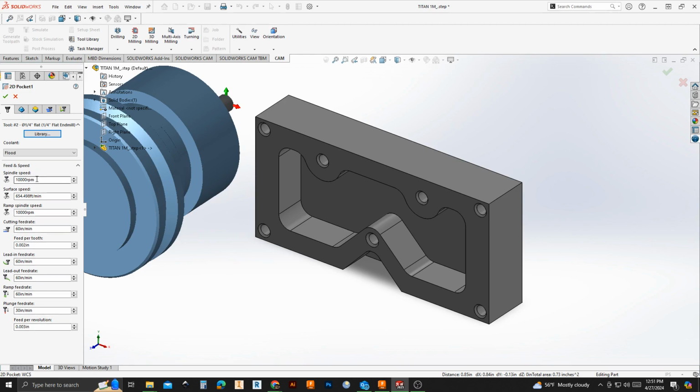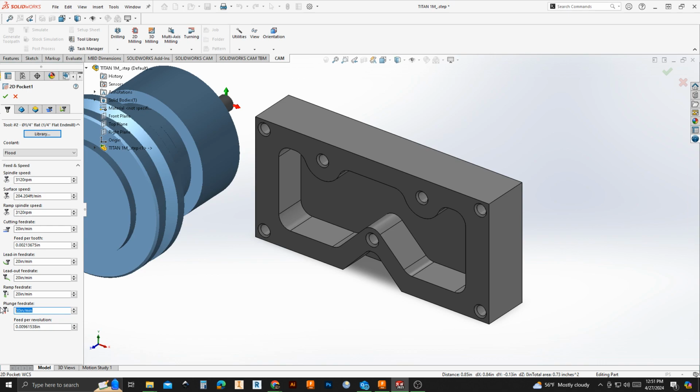So our spindle speed here, again, is going to be 3120. And we're going to come down to our cutting feed rate. We're going to change this to about 20. This is 20 inches a minute. Our lead in, this is how the flat end mill is going to come into the material. We'll change this to 20. Our lead out will change to 20. And our ramp feed rate will change to 20.